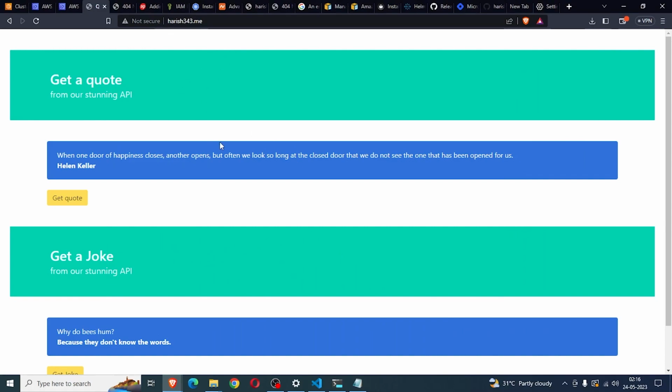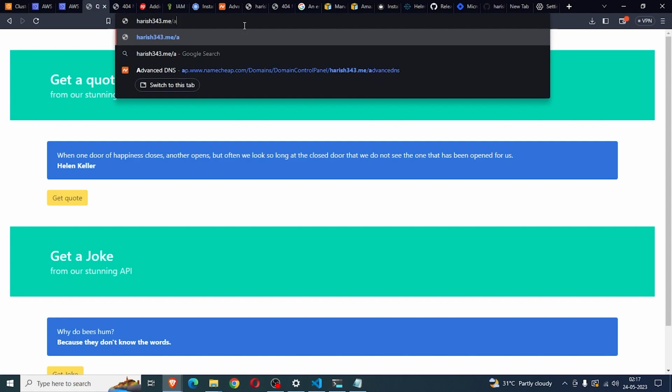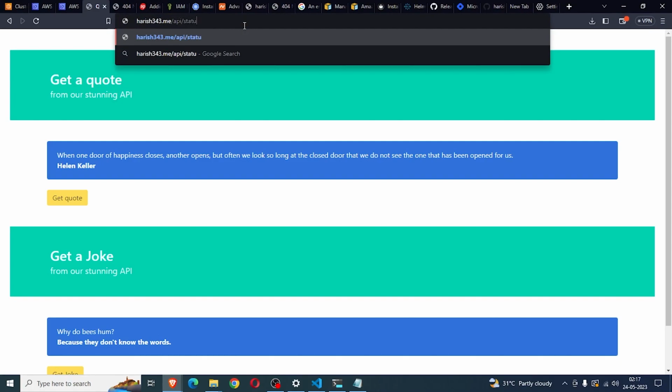The web app is running perfectly on this domain. Path-based routing: suppose I hit this URL, API status, then the status is okay. A different path will give a different result.